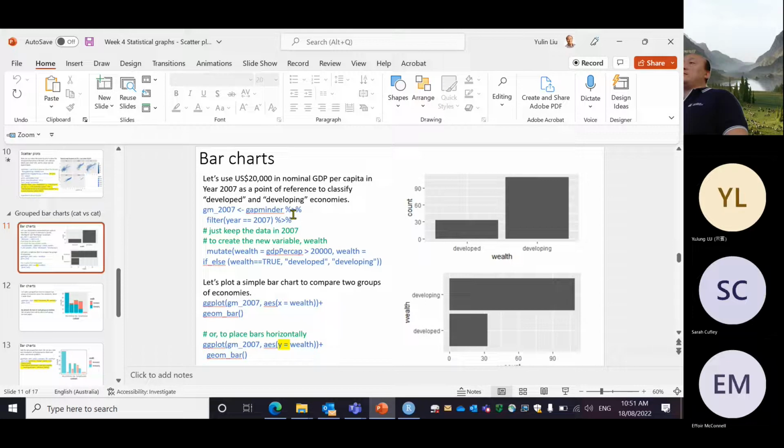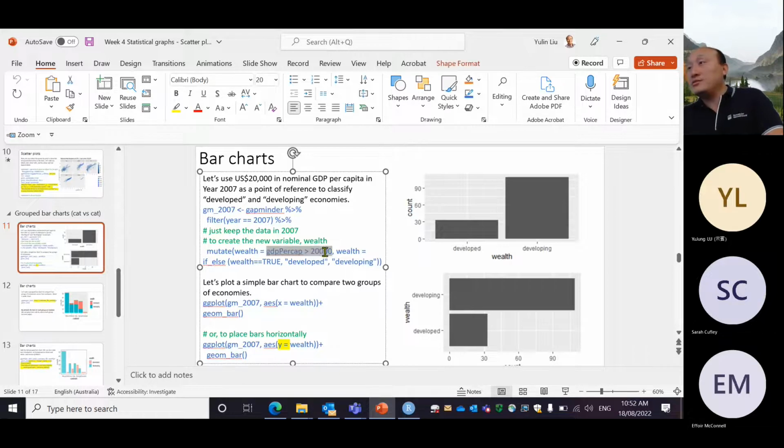My new data set comes from gapminder, and then filter the records where year is double equal, that means equivalent to, 2007. Then in the 2007 data set, I'm going to create a new variable called vals using the mutate function. The vals is equal to this logical evaluation here: GDP per capita over 20,000.